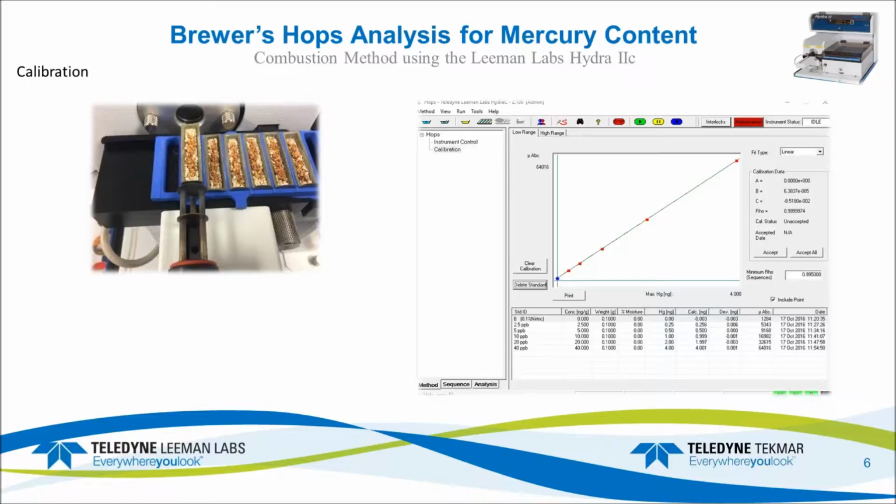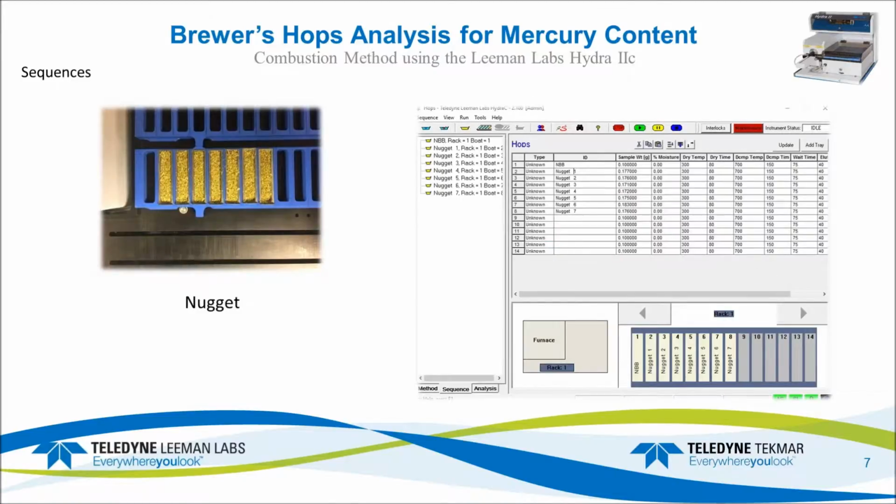I had a really nice calibration curve, as you can see on the right-hand side. I think I got 5 nines, which is sometimes a little bit harder to get. You've got to be very careful and very clean with all the boats. I pre-cleaned all my boats before I started any analysis, whether it was the calibration or the actual samples.